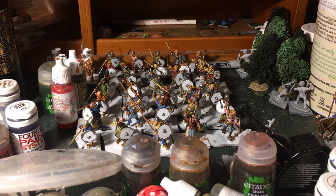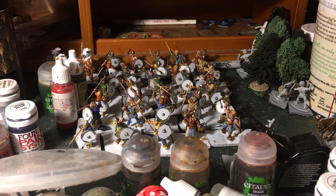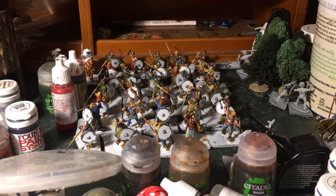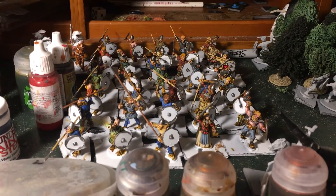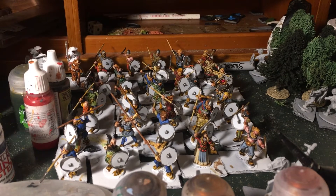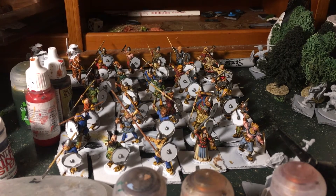There are going to be a lot of bowmen in this army — historically about a third of the Leidang ship levy was armed with bows per regulation, because they were mainly there to fight at sea. The goal is to do a Norwegian Leidang army operating in the Scottish Isles, so some of the cloaks I should do in tartan. I think these are a little more fun to paint than the World War II stuff — I like colors and swords, and the beards are fun.